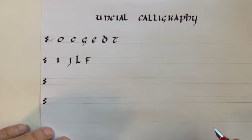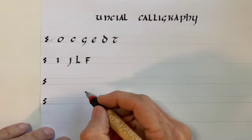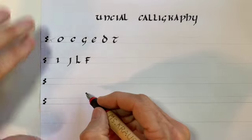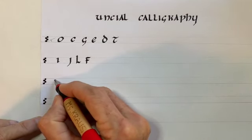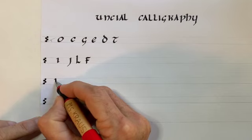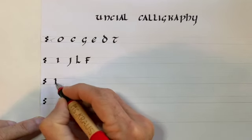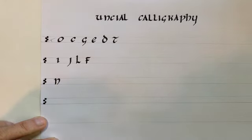Our next set of letters now are ones that blend both straight and curved lines. So those would be, for example, let's start with the N. So the N begins with a serif, straight down, very vertical, and it comes in.